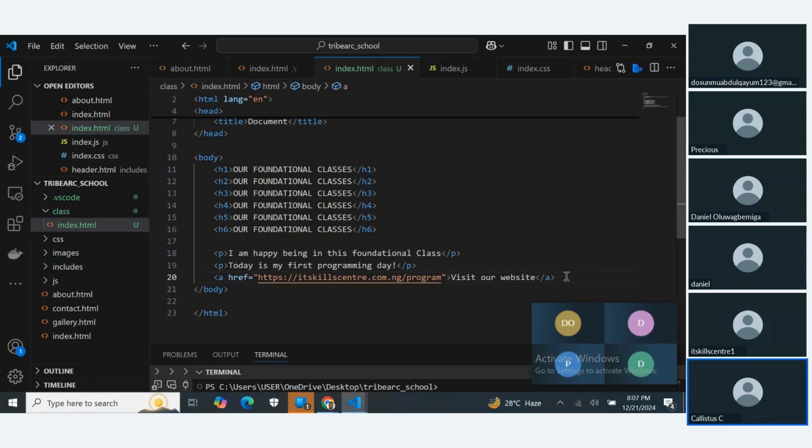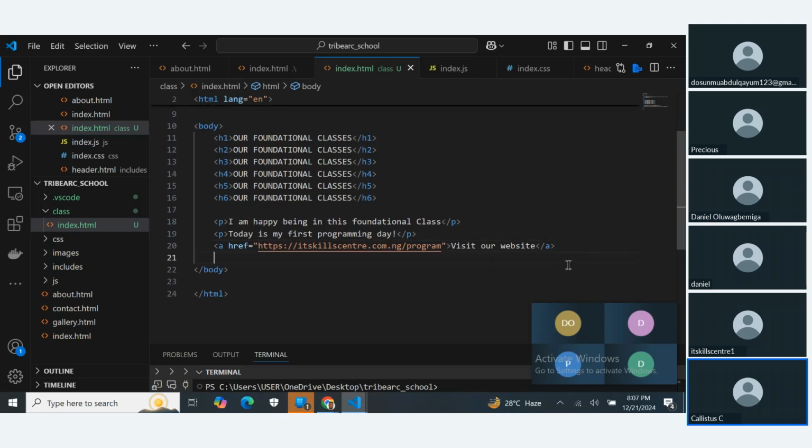And how do you write an image? You write an image using img. Once you put this img, it means that you are now telling your browser that this is an image.